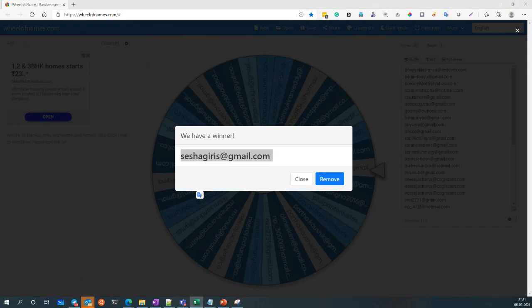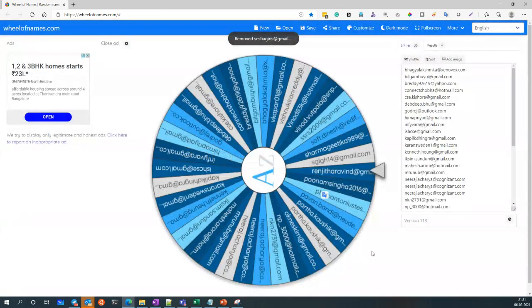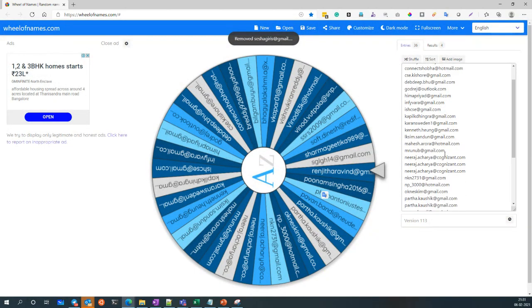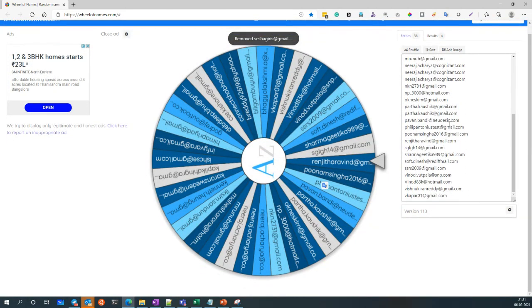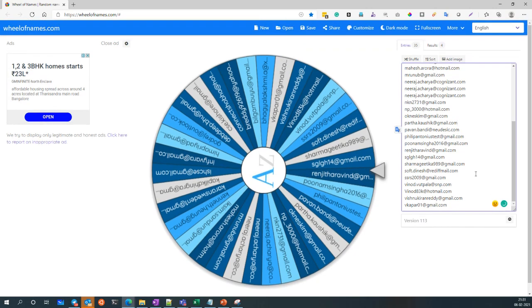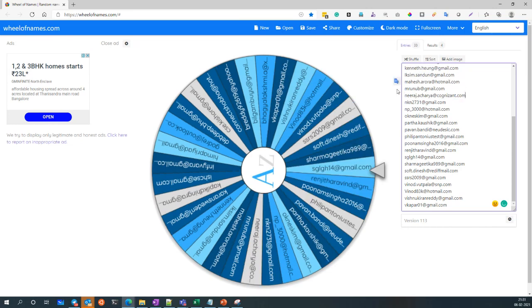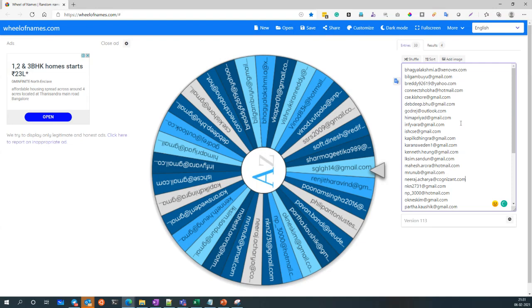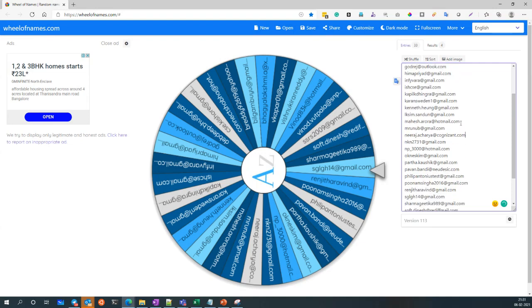I think there are a lot of duplicate emails. So, yeah, we'll see that if someone comes up again. I think I forgot to remove a few duplicates. People are asking if we can remove the duplicate. Let me remove this. I think this time I forgot to run that formula.